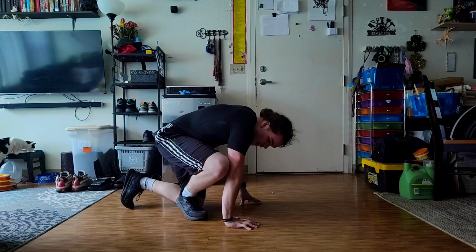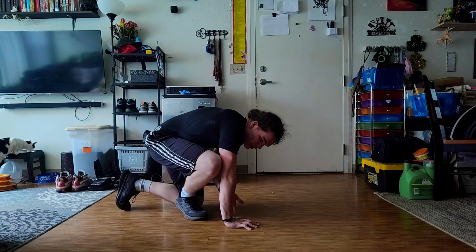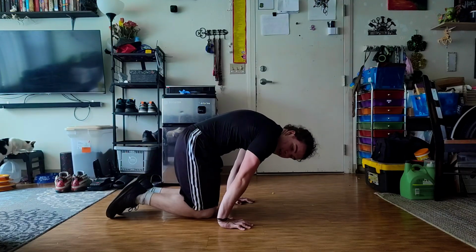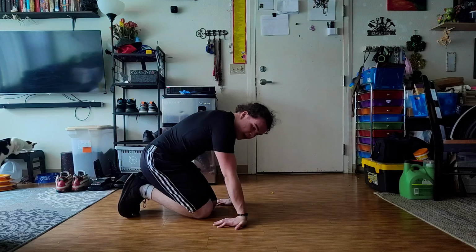For your wrists, the handstand is very taxing on the wrists, so you need a decent amount of wrist mobility and strength. Not a very fun position your wrists want to be in, so you want to be comfortable in that position before you start training the handstand.